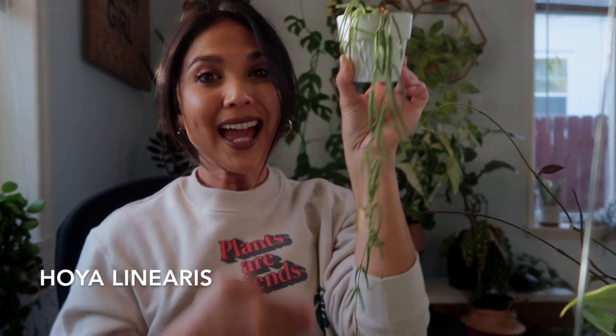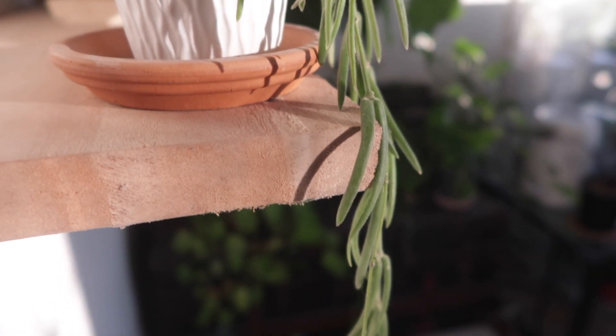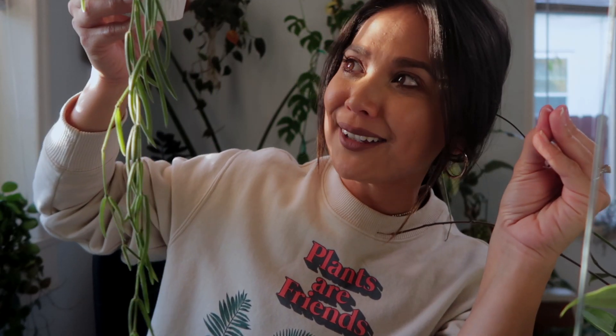This Hoya Bella is one of those plants that I do not wait till it is 100% completely dry. I actually water it every two to three days or so. Same with this one — the Hoya Laniaris that I got as a cutting. Look how much she has grown. When I got this, it was just one strand, and now it has three or four stems. I transferred it into soil; it's in a two to three inch pot. This Hoya Laniaris is another one where I definitely don't wait till it's 100% dry — I actually keep it wet. So these two are special diva Hoyas.